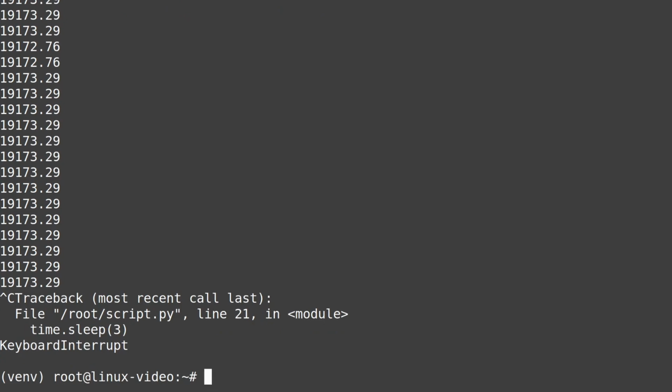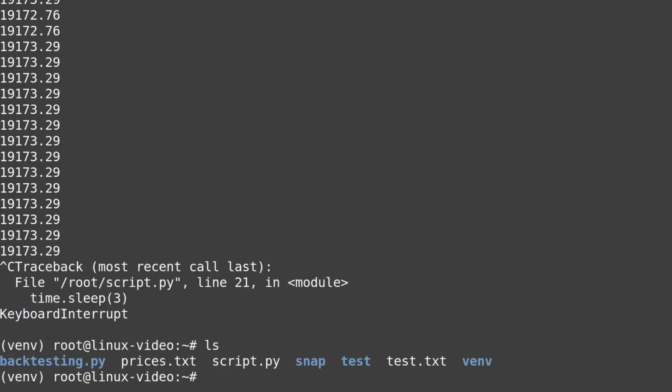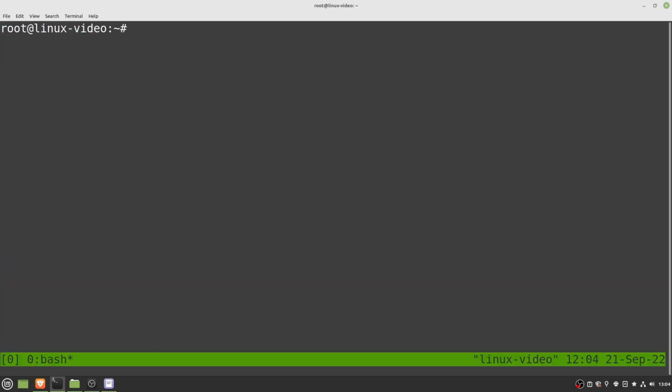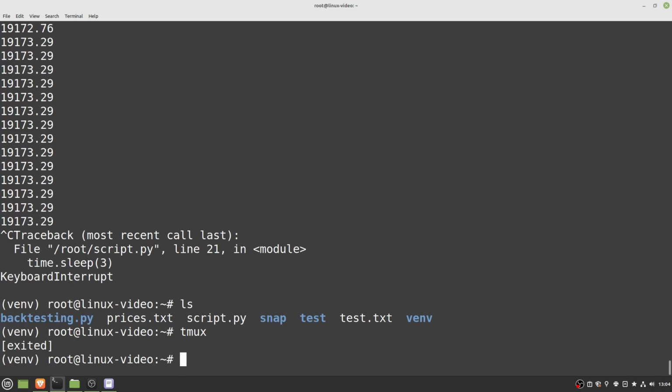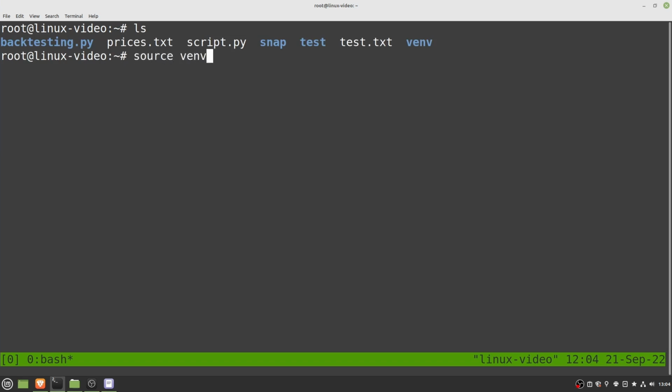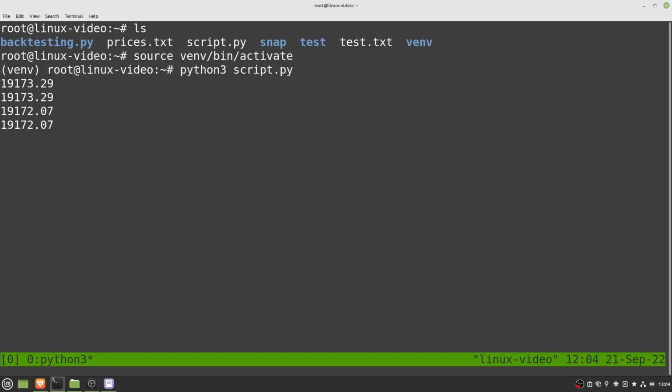There are a few ways of doing it. A very simple one is to use a program called Tmux. So let's see if it's installed by default. It is. If you type the word Tmux here, just Tmux, that will open up a window that looks maybe a little bit different from what you're used to, but all your normal commands work just fine. And if we go back into our venv here, you can see we've exited out of it. What I can do is run the script here, and then I can close this window if I want. So I'll do it just to show.